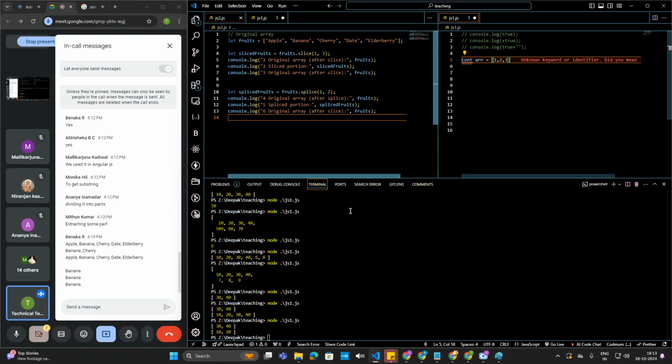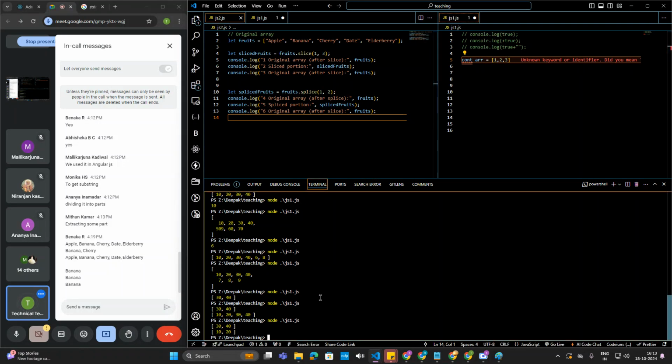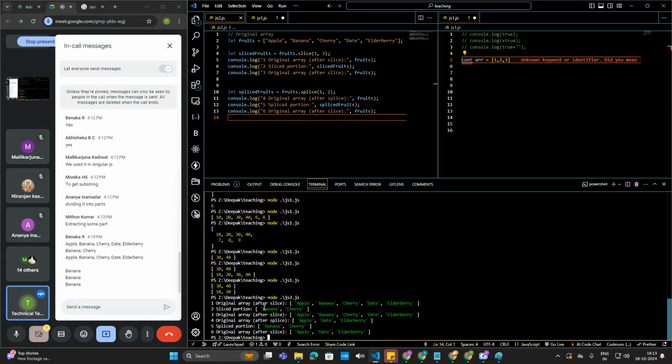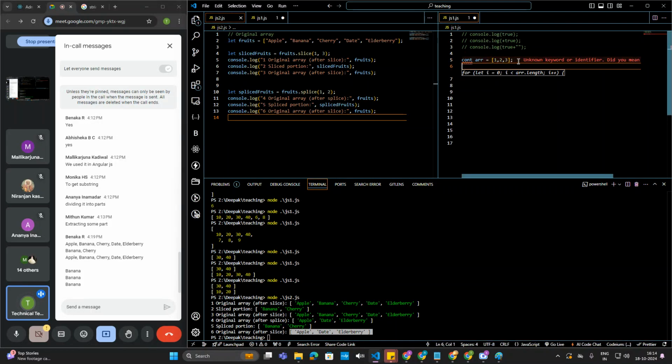So yeah, Benika, you were right about that. Okay, so we'll go over the output just now. It is not just one, just two. Here you could see that same thing happening. Whenever you slice the portion, you could see that after slice, those elements would be taken away. In slicing, it will just extract that value, and the original array won't be modified. When you come to after splicing, these values will be taken off, and you'll just have apple, date and elderberry. Okay, so this is the output, and now we'll be going over other methods of array.